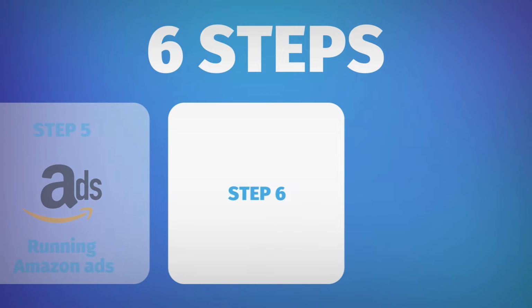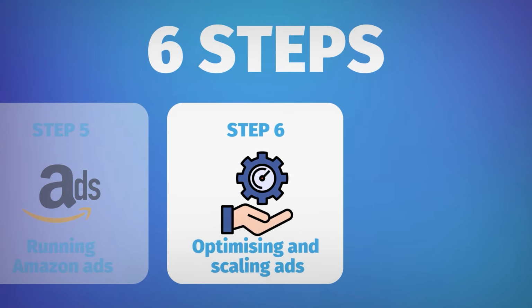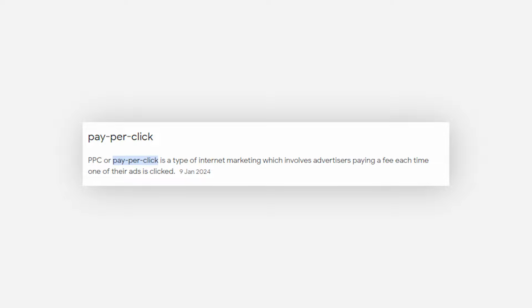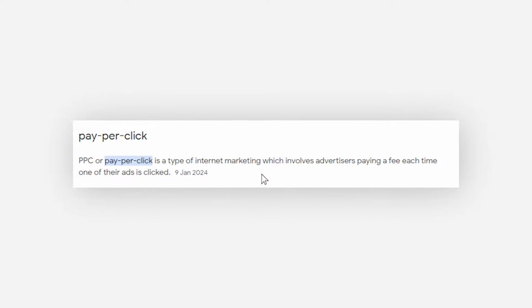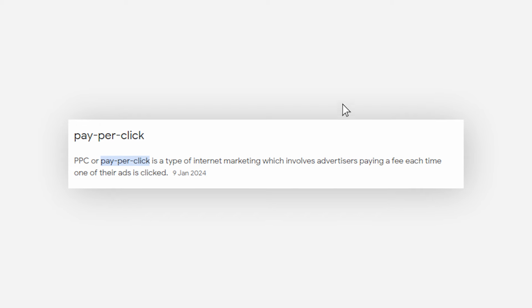And that brings us to the last step of how to sell your own product on Amazon, which is optimizing ads and scaling. Now, optimizing ads simply means you check your ads every 7 days, because remember, you're spending money on your ads. Amazon ads are pay per click, meaning every time someone clicks on your product, that's the time Amazon will charge you. So every 7 days, sit down and go through all your ad campaigns. If you have multiple ad campaigns or multiple ad sets, you want to go through all of them and make sure you optimize them.